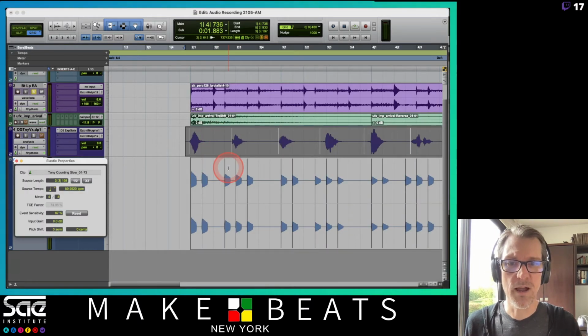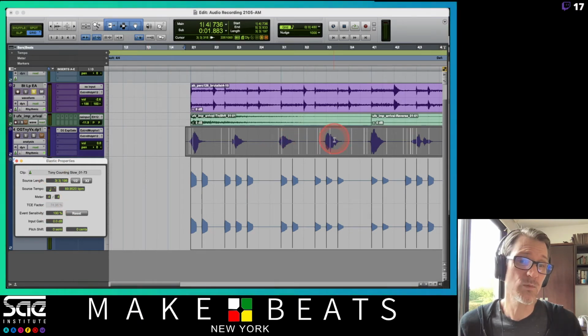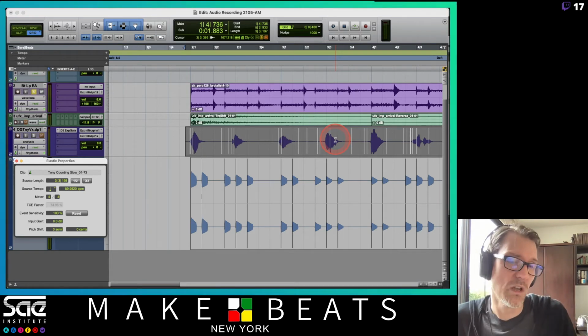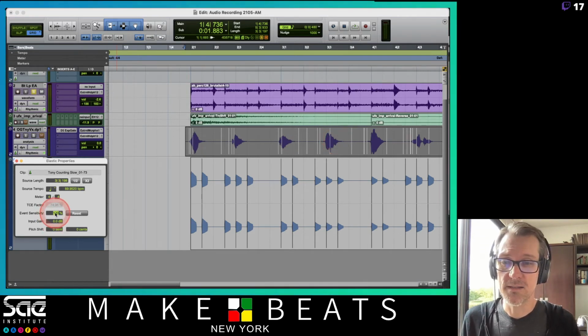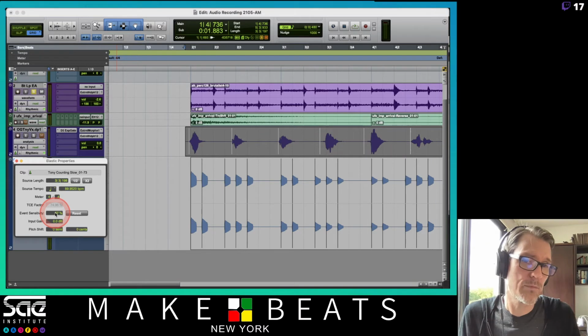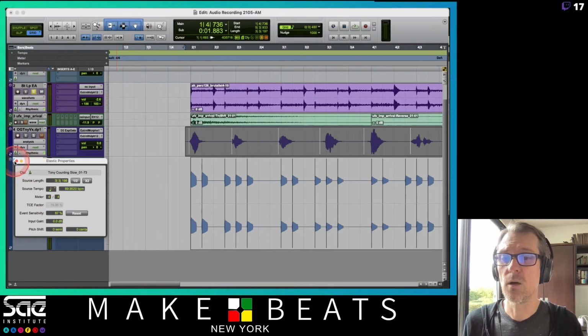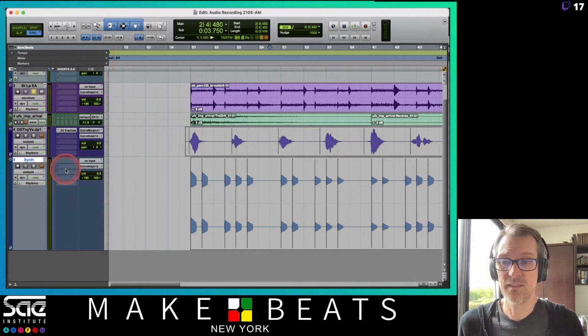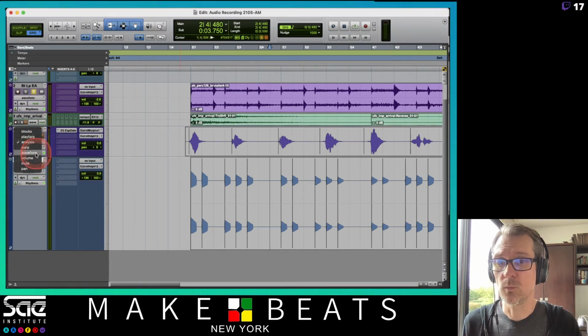If we go to Elastic Properties and I put this back up to 100%, see, it's got all sorts of stuff. The reason is there are little clicks and pops in there that I didn't really notice because it's analog. There are just some abnormalities going on, and that just happens. So we don't have to use the sensitivity for this one at all, because there's nothing to desensitize it to. Okay, I'm going to put that back into waveform mode.